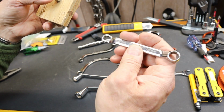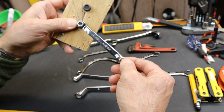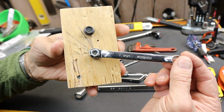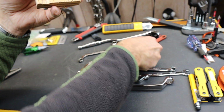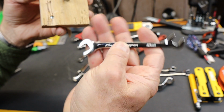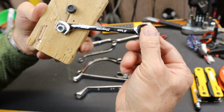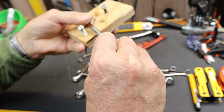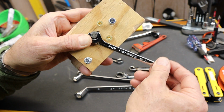However, when I compare it to, say, a double box end fixed Snap-on here, that actually is on pretty tight. Now, obviously, you get kind of a lever effect. The longer this is, the more perceived movement. But that's on pretty snug compared to a lot of things. And then here is the 4-way wrench. Both of these are 10mm on this Snap-on here. And that one, a little bit better fit. You can see that's how much there is there.